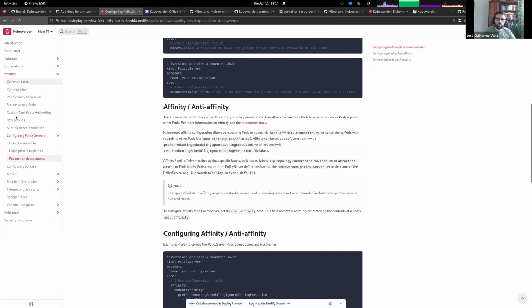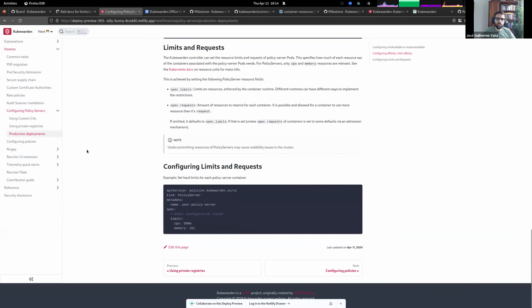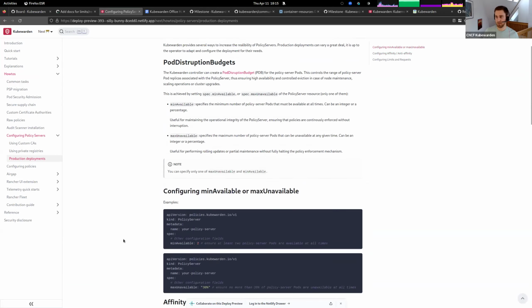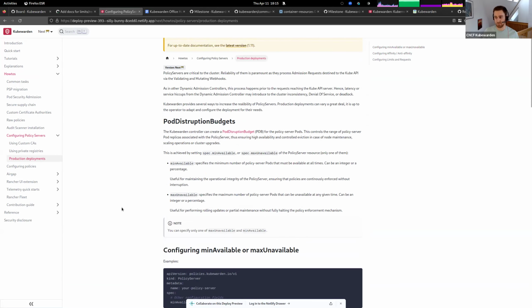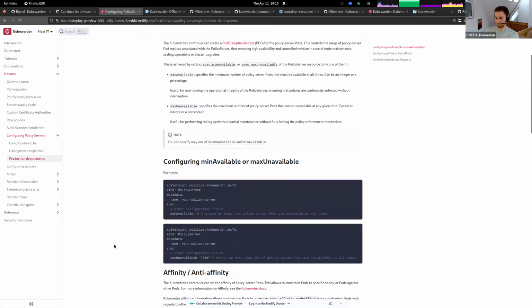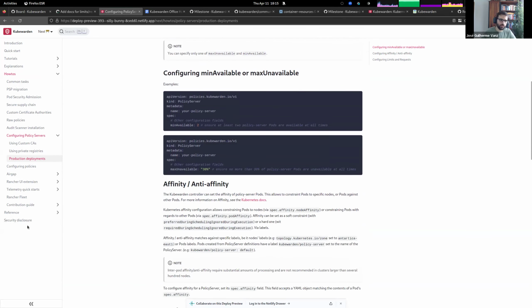Okay. And by the way, about the limits and requests, we follow the same spec that is used by Kubernetes. So you can use any notation that you use in a usual Kubernetes deployment with the policy server, right? Because we use the same objects to parse it. Exactly, yes, correct. I didn't do this, it was Fabrizio, if I remember. They accept the same resource units from Kubernetes, and min available and max unavailable accept a percentage. Yeah, that's right. So, cool. Thank you.